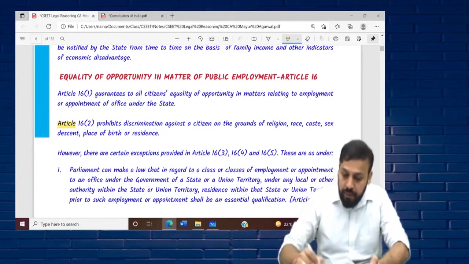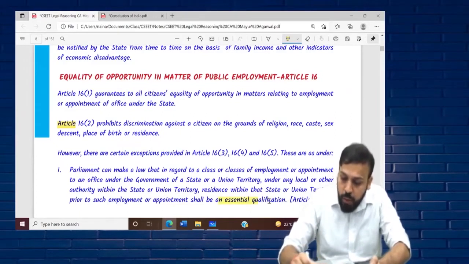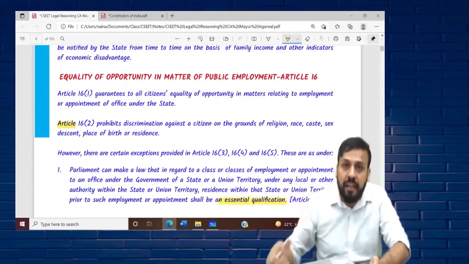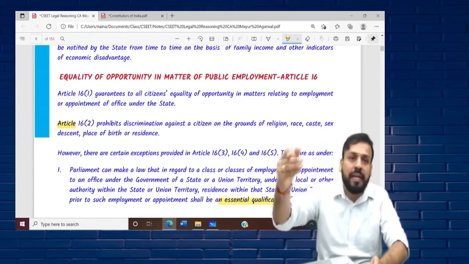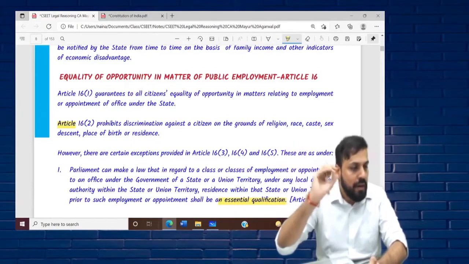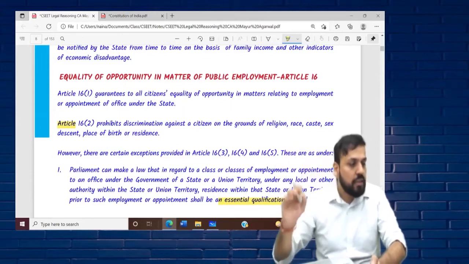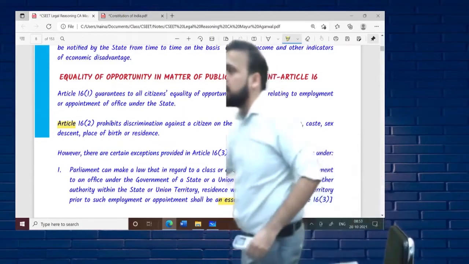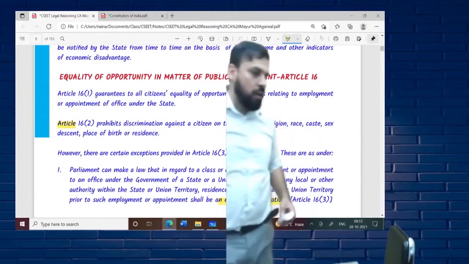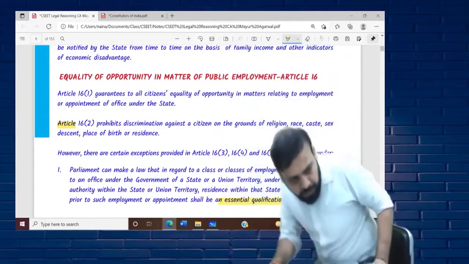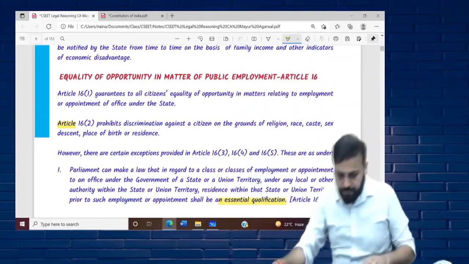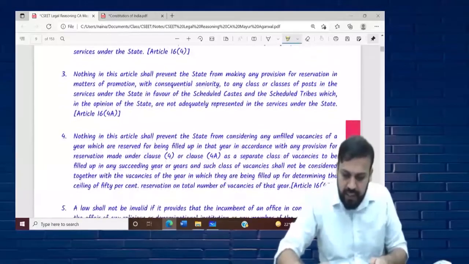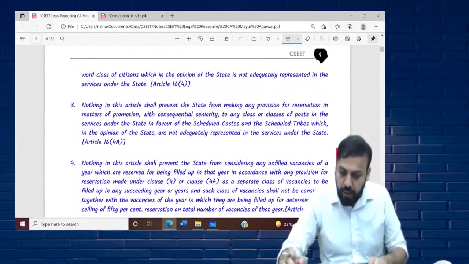Can they say that if we require this qualification only, those people can apply? Can they give qualification-based criteria? If you are a minimum graduate, then only you will get a government job. Allowed or not allowed? Based on qualification, can they discriminate? Yes or no, friends? Tell me. Yes. Based on qualification, they can discriminate. Similarly, are you able to get this?